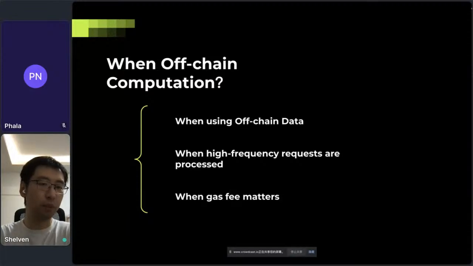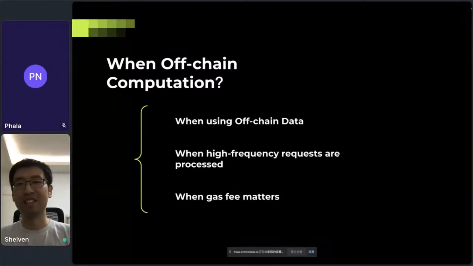And the third principle is when gas fee matters in your situation, because even very simple computation on Ethereum can be very expensive, and on other blockchains, even if they have lower prices, it can still be very expensive.